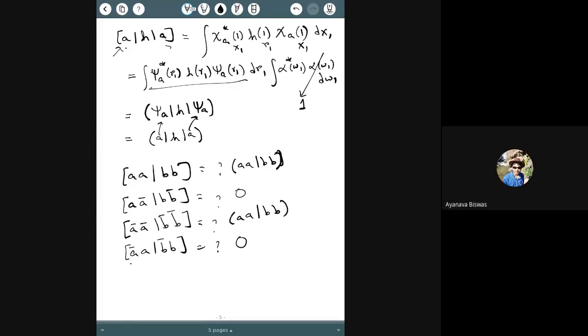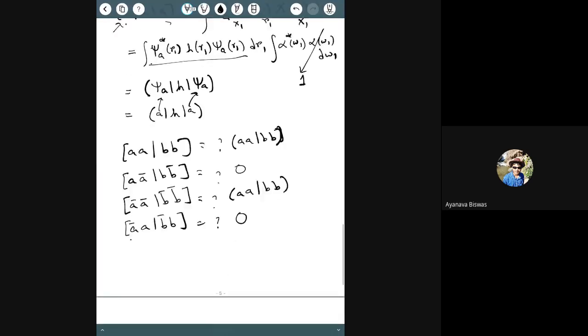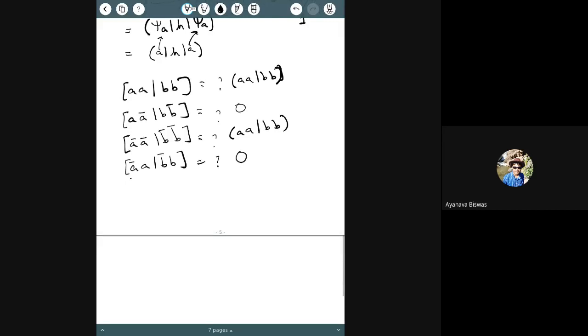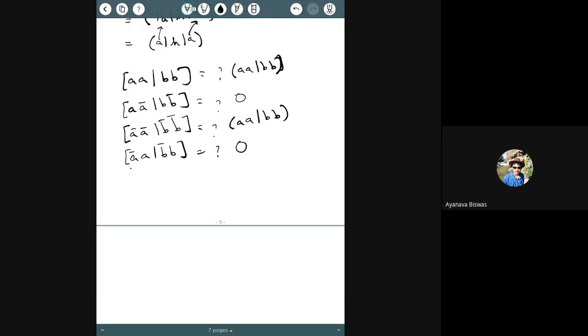Ma'am, it will be better if you do at least one explicitly. Yes, these notations are confusing. I mean to say, I'm quite new. That's it. Okay, thank you. I'll do it. No problem.